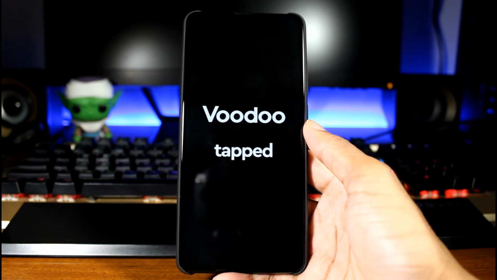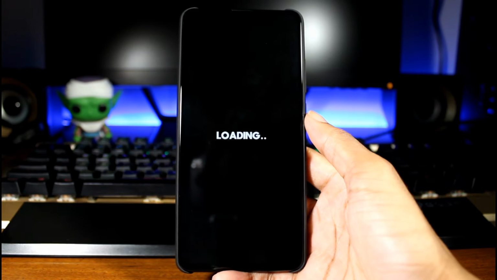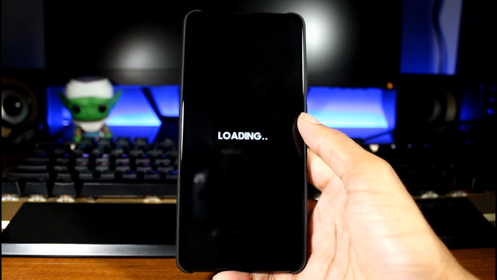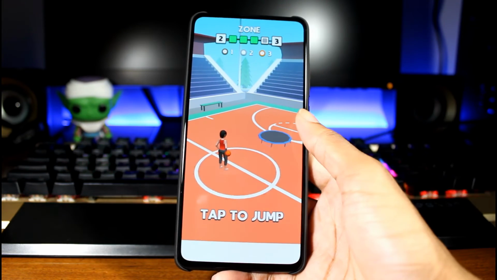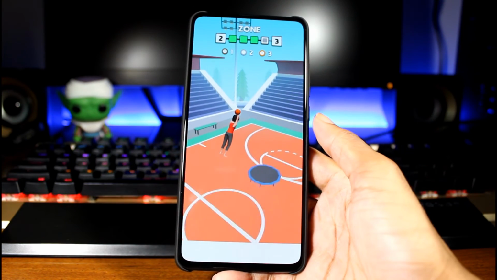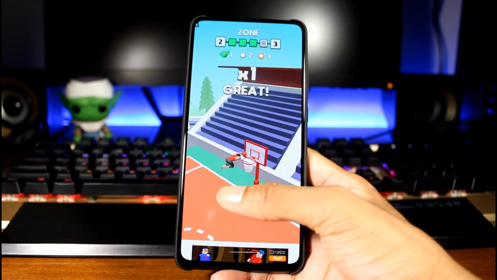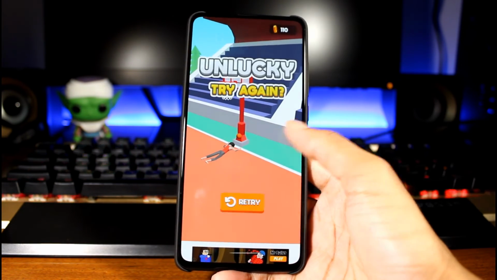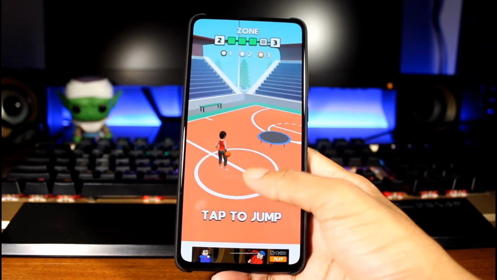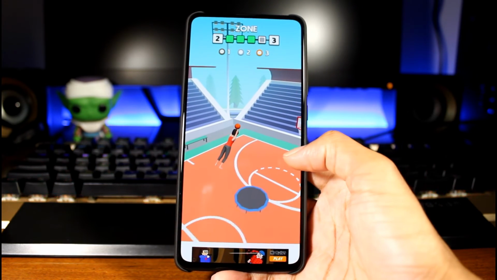this. It's cool, but I'm probably going to delete it because it's got so many ads. But I really like the game. So you just kind of hold on, and you tap.